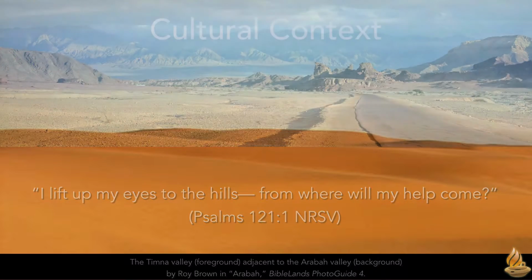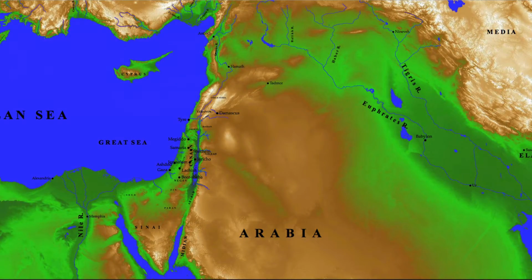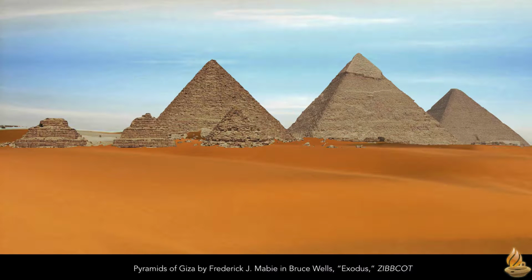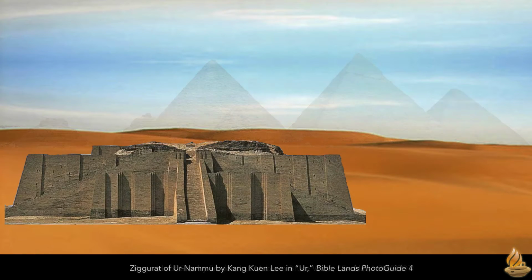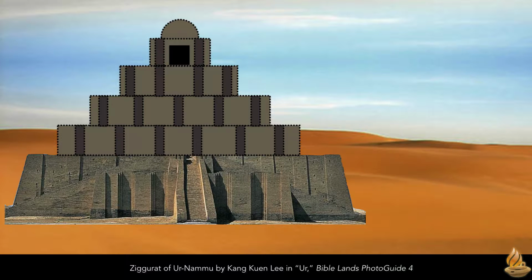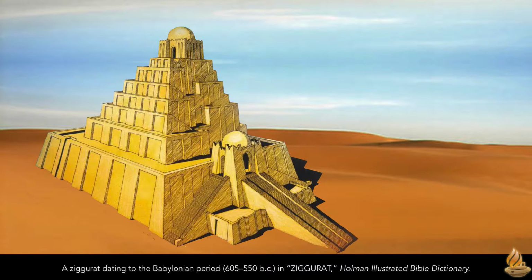But what about places in the Near East where there were no mountains, like Egypt and Babylon? There, people often built artificial mountains. Thus we have the pyramids of Egypt, which also served as funerary monuments to immortalize the pharaohs, and the ziggurats of Sumer, Ashur, and Babylon, which are unfortunately less well preserved. Let me try and fill in the rest of the ruins of this particular ziggurat, which is located in the same city where Abraham was born. Maybe it would be better if I just used this professional illustration from Holman.